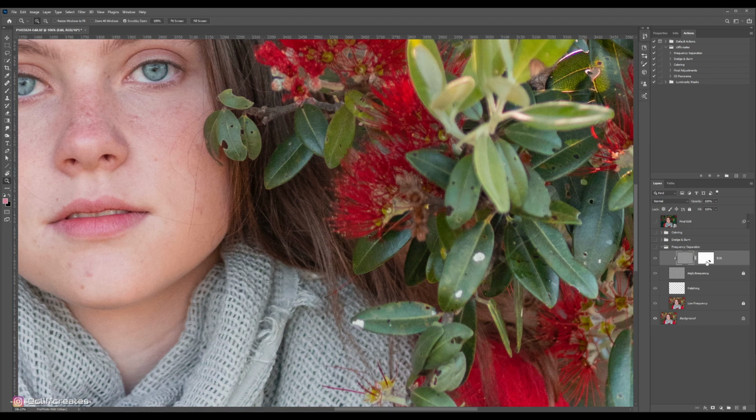I did make a mistake. I think I used the wrong tool on the edit layer. On the edit layer, you should use the clone stamp tool. I think I used the brush tool instead, and then rather than deleting what I've done here, I just added a mask, and then I masked out the mistake I did.